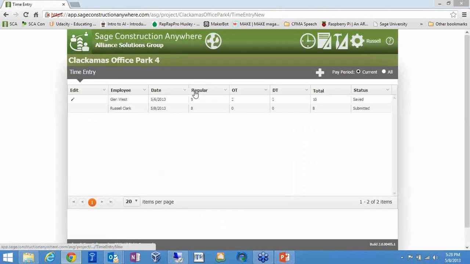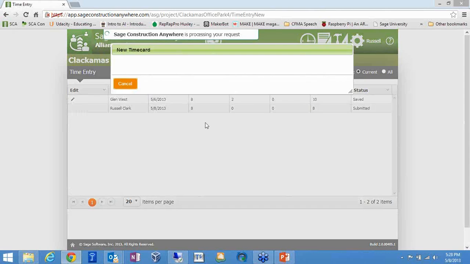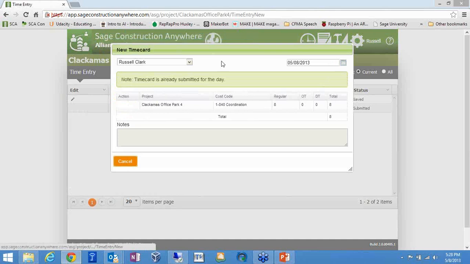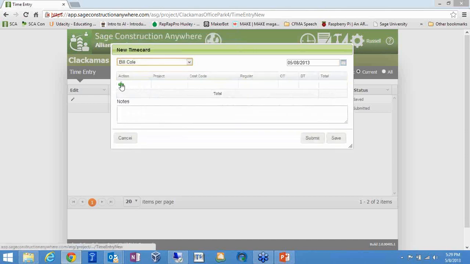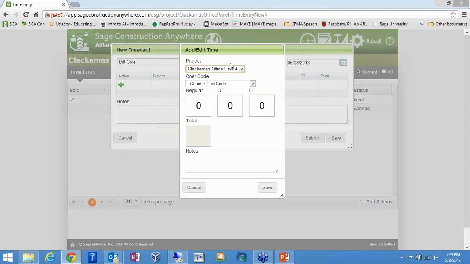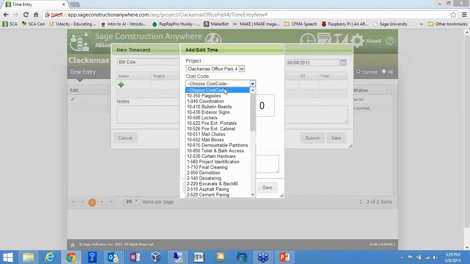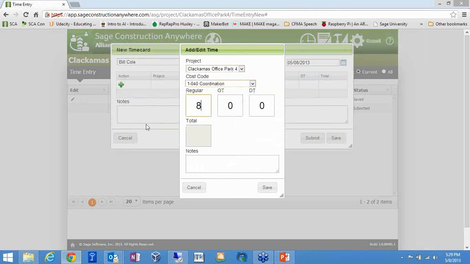So as you can see, there's a couple here. If I click on the plus, I've already keyed in time for myself when Wes' time was keyed in the other day. But if I choose another individual, I can key in time. And my time was already submitted. It's refreshing. And then we key in time. Click the plus. Same, except the job is locked down, and then I've got cost codes and time.